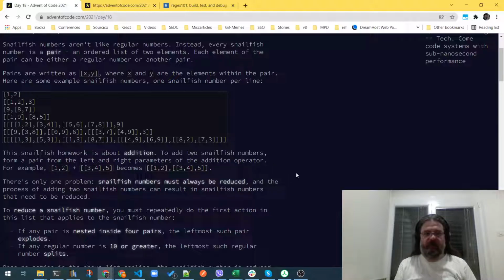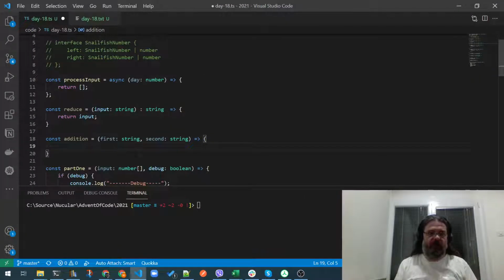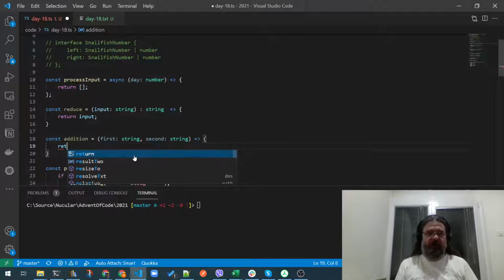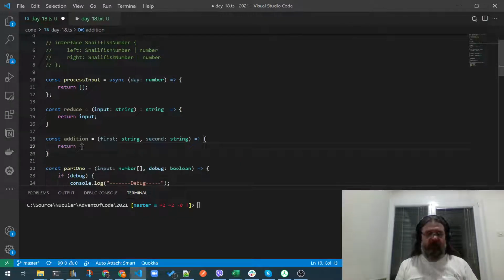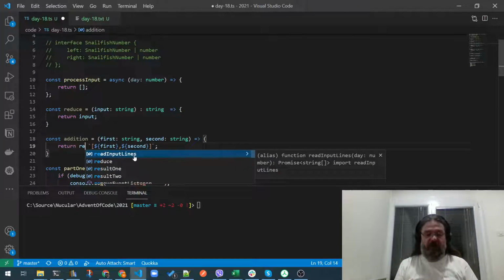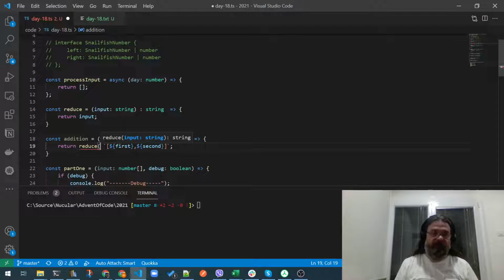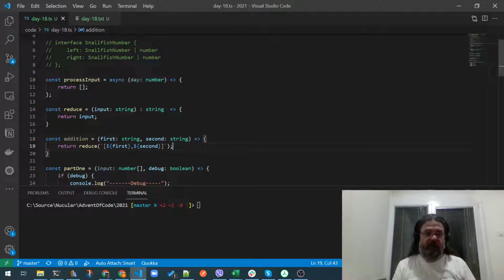That's all we need to do. So just to add two numbers as strings, we will just need to do a return, not first plus second, but we're gonna add a bracket, then the first one, then a comma, then the second, then another bracket, and that's all we need to do, with the single thing that we're gonna need to reduce this. So our addition is kind of implemented.